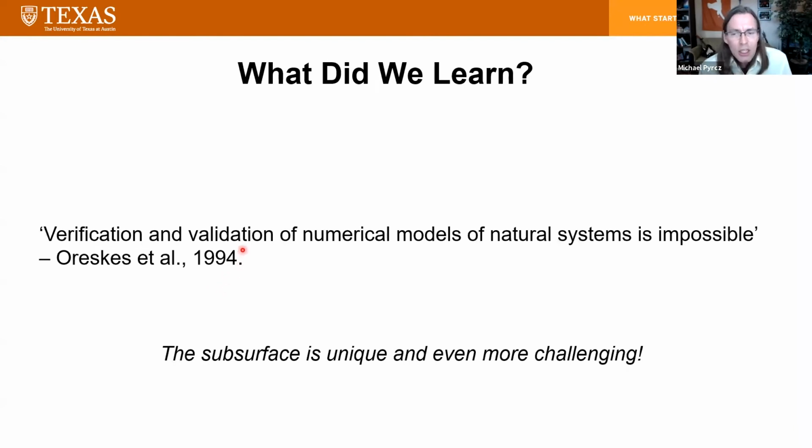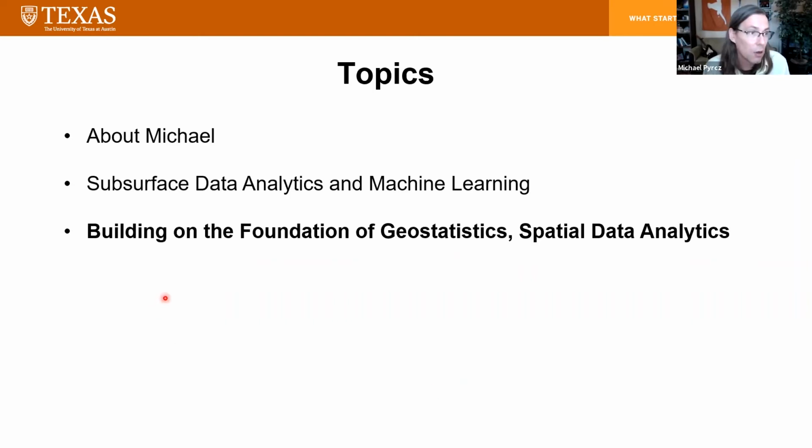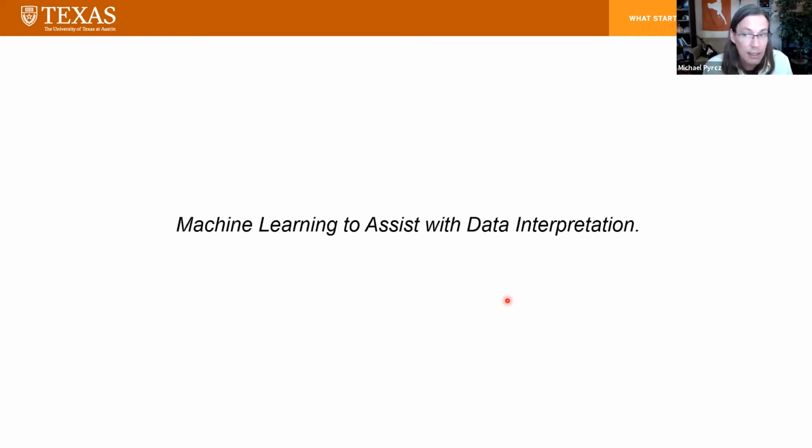Verification and validation of numerical models of natural systems is impossible and much harder in the subsurface. Subsurface is unique and even more challenging. We need to develop new technologies. Let's build on the foundations of geostatistics and spatial data analytics. Let's do that together. I'm going to walk through probably like 10 different examples of using machine learning and data analytics in the subsurface, and I'm going to share some learnings from that.